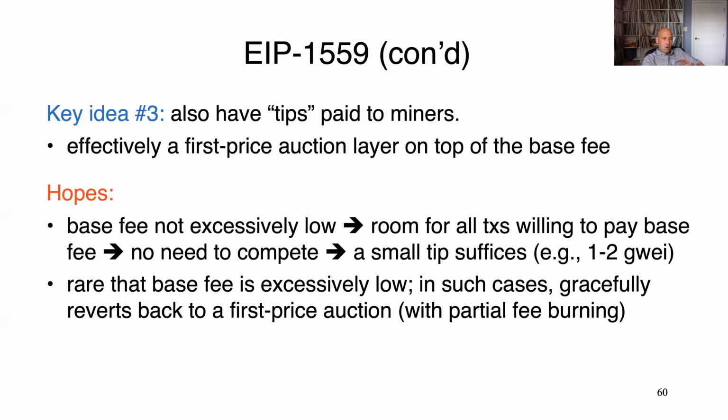Good. So let me just say this briefly now. I'll say a little bit more in a second. If you're worried, you're like, well, isn't this cheating, right? We were trying to get away from a first price auction. Now all of a sudden we have a first price auction. What was the whole point of this whole thing?